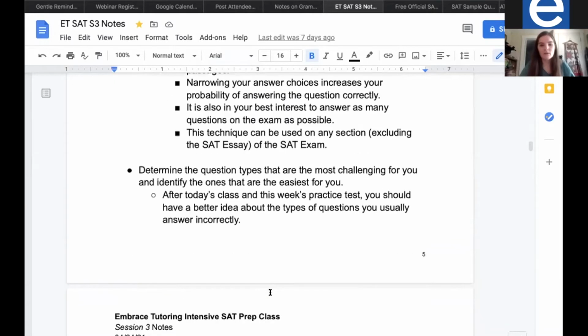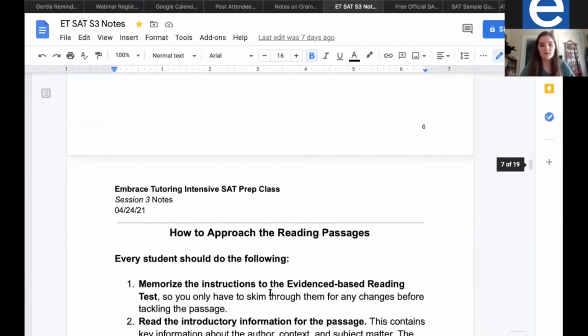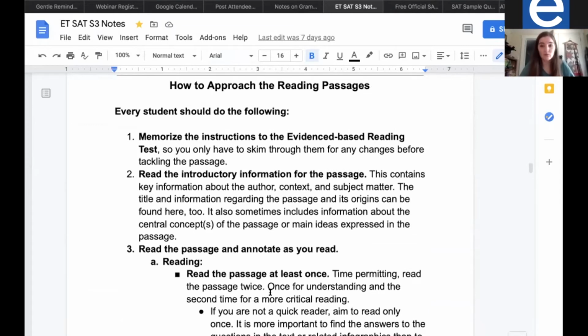I'm not going to go through all of this, but these are things from last week that you should have done this week, and start consistently doing with any practice test. Okay, so I expect you to start doing this every week. Once you actually determine your preferred order for the passages, you don't have to continue to reassess unless you're running out of time or running into an issue. Then you can reevaluate and switch up your order to find a better strategy that would work for you.